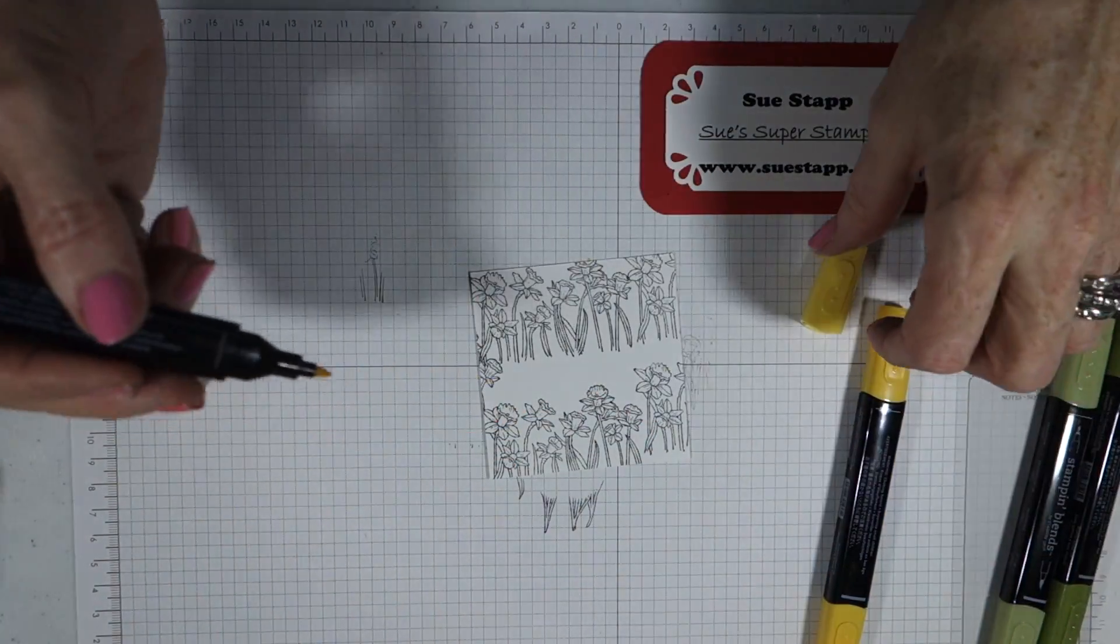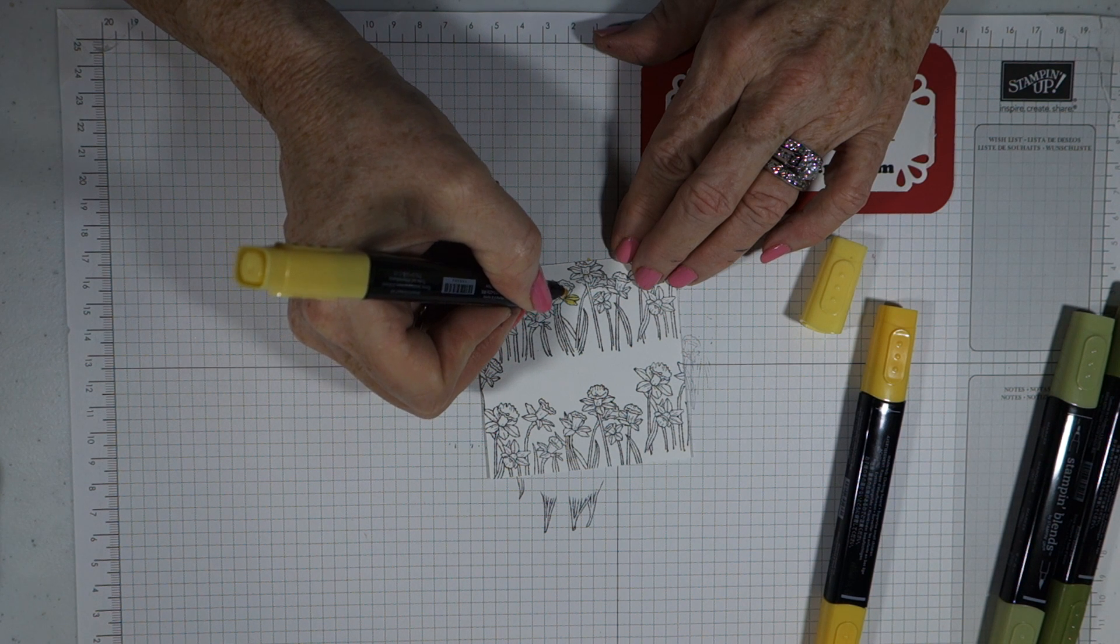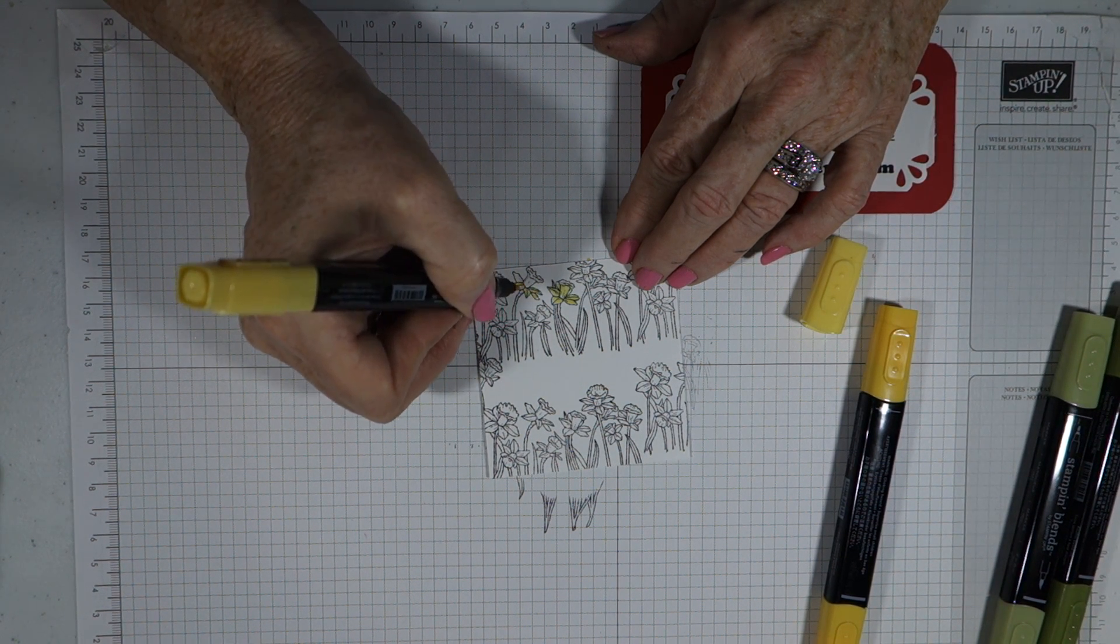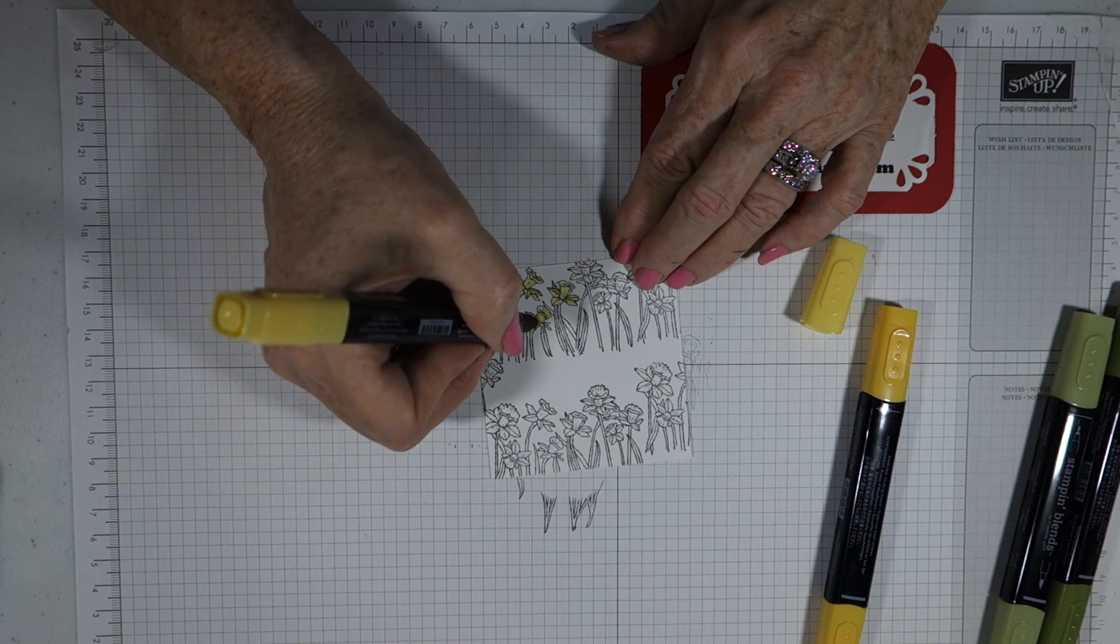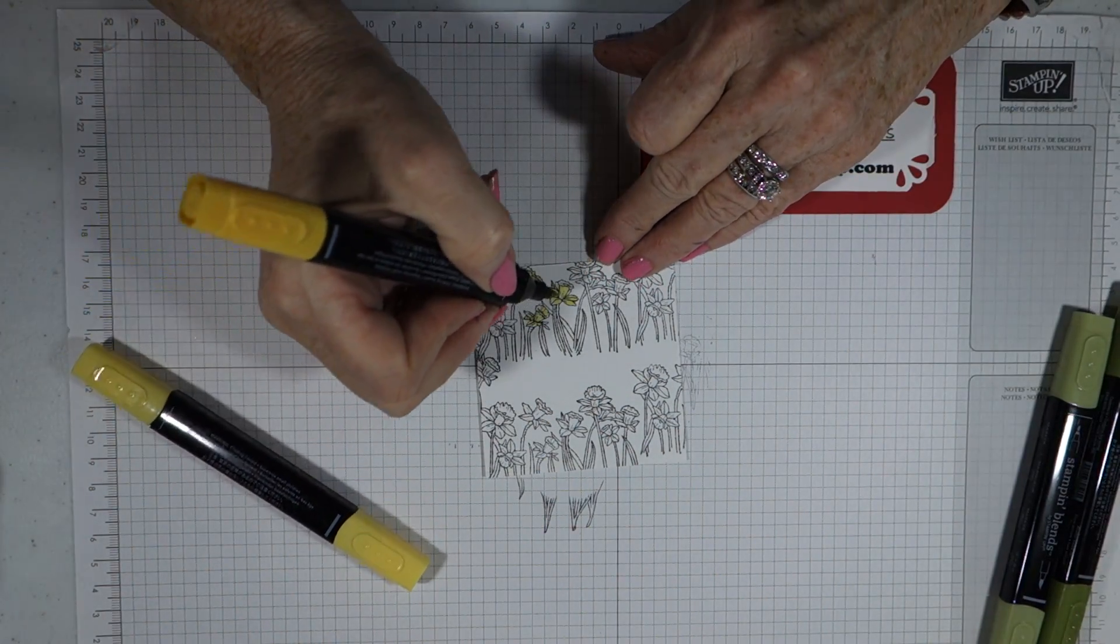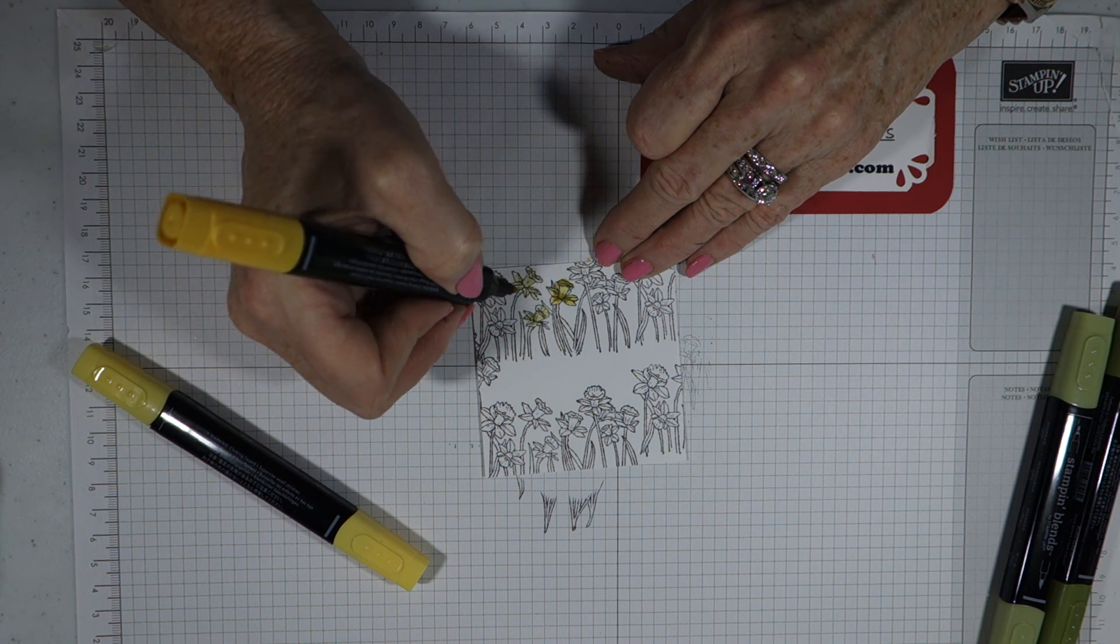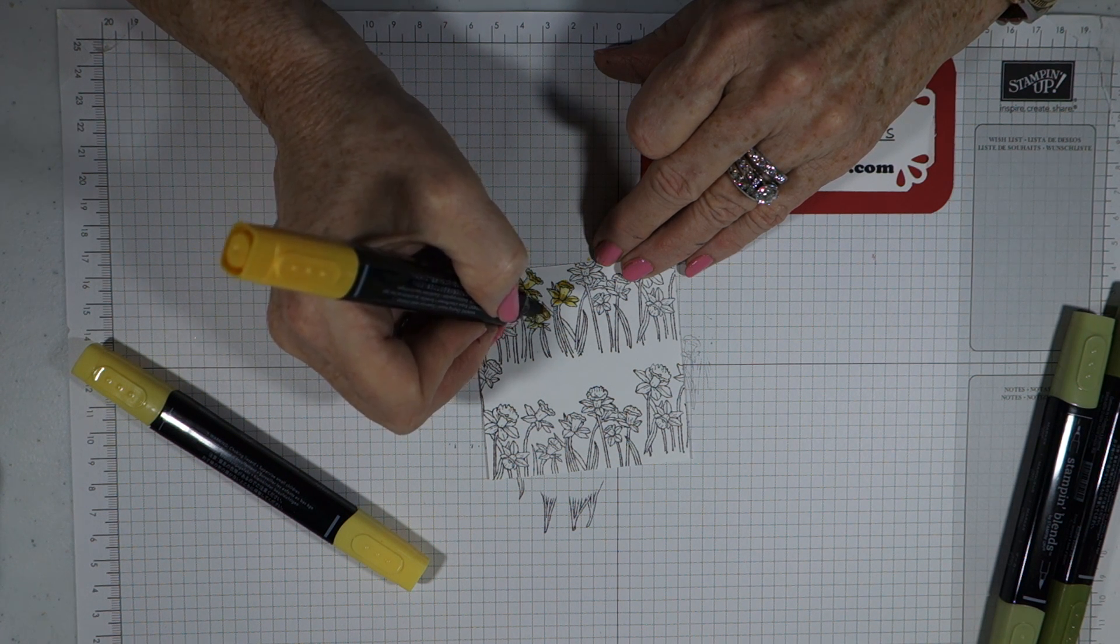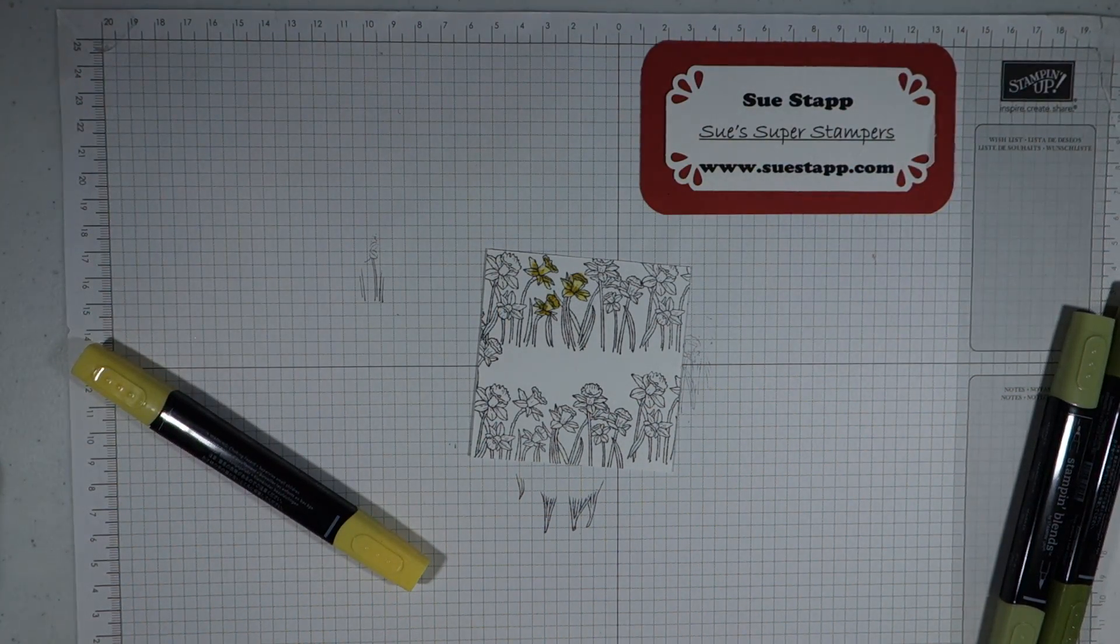I'm going to start off with the small tip end, and I just start with the lighter color and color in the petals. You're going to come in with a dark color to do some accents, so it doesn't have to be totally covered in the yellow. You want the main part of it colored. So that is the lighter color, and then I'm going to take the darker color, the fine-tipped end. And I like to color the tips of them here and then down in the middles, give it a little shading. And you see how nice that looks with the colors? It just gives it that real depth like you see on a natural flower.